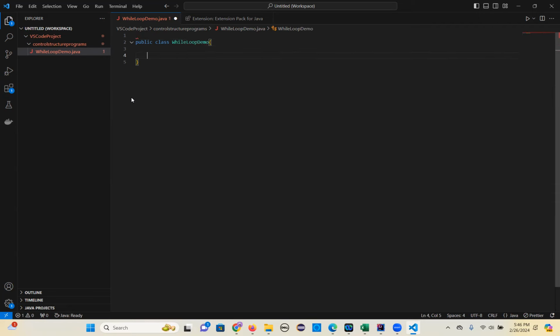Then we want a method, the main method. When you type, you will get it automatically. I'm just taking the main method as of now. I'll show you the loop, how it will iterate and all those things. I'll show you here. So let's go.